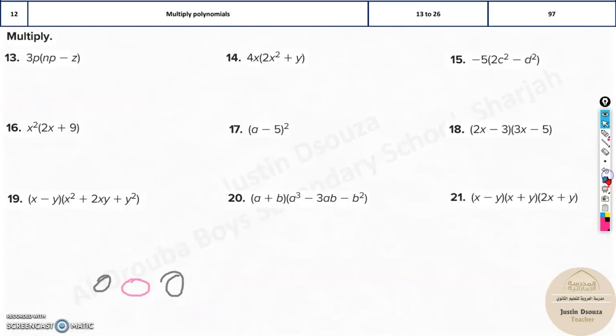And now, it's up to you. Pause the video now, right now, and try these by yourself. These are simple, easy. Now, we did one of the most complicated ones, the three terms. So if it's two terms, it's very simple. We know how to do it. So same method. Please follow it and solve it up. Over here, it's simple because there's only two terms and one term over here. So you don't have to do FOIL and all. It's just multiply this inside. Two times distributed property. It'll be 3P squared N or NP squared minus 3PZ. That's it. That's the answer.